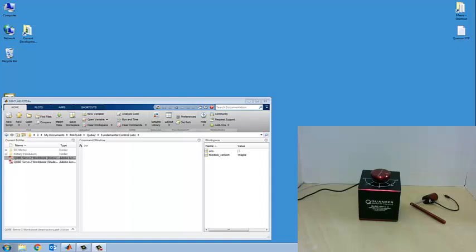Hi everyone. So in this demo we'll be doing what's called a model validation laboratory, which is very common in introductory control courses. That is when you, for example, for a DC motor, can model it using a simple first order transfer function, and that's what we'll be showing today.